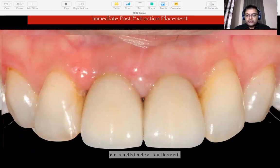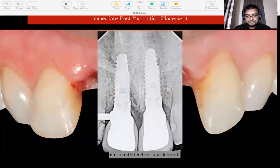So if you cannot do socket shield, the next best thing that you can do to have a beautiful soft tissue is what we call an immediate post-extraction implant placement. It saves you a lot of headache. Understand, not doing anything is also doing something great. And also very importantly, you place the implant at the right location and you guard the inter-implant bone, and that's why you have the papilla.